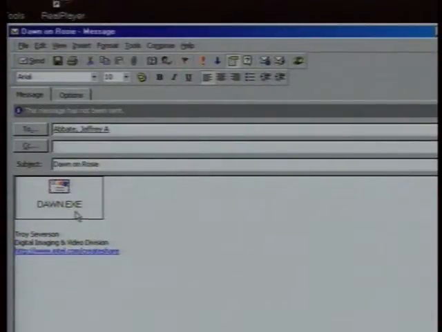Got it. All right, so he grabbed the video from the TV show. So this is what the email would look like that he sent to his friends. Exactly. He sent it to me, and you can see that it's an executable that's attached here. So all I have to do is double-click on that and open it up.